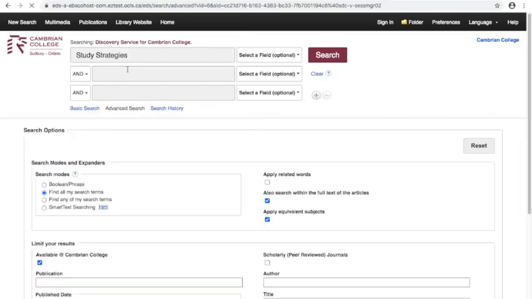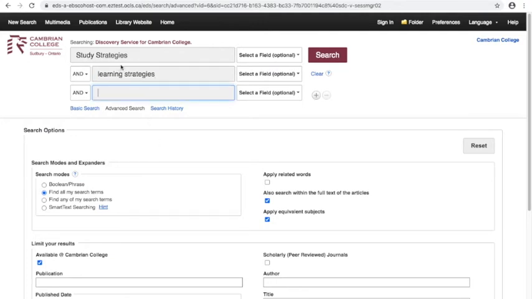You can click on that. So here you can see we have two extra tabs that we can search for. So, say we want to look for study strategies and then learning strategies as well, just because we want to make sure we're getting, again, that subject or hashtag with the articles, we're getting study strategies and learning strategies. We can say and, we can also say or, and we can also say not. So, there are multiple words you can use there.